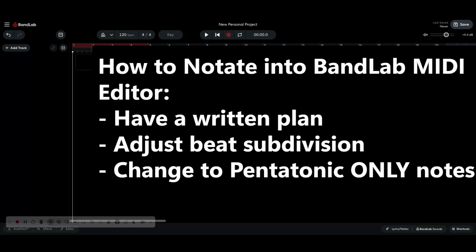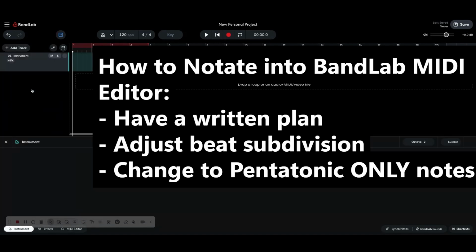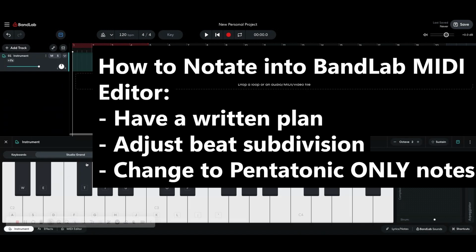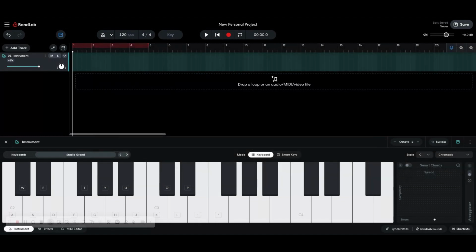Now, if you have the home screen up, you can go into MIDI instruments, but if you have skipped it, you can go to the top left, add track, and virtual instruments. Brings up this piano grid. We're not going to use this look at the moment, but you can use this to input things in the future. And we're not worried about changing the sound just now. You can input the notation and then worry about changing the sound to anything you'd like.